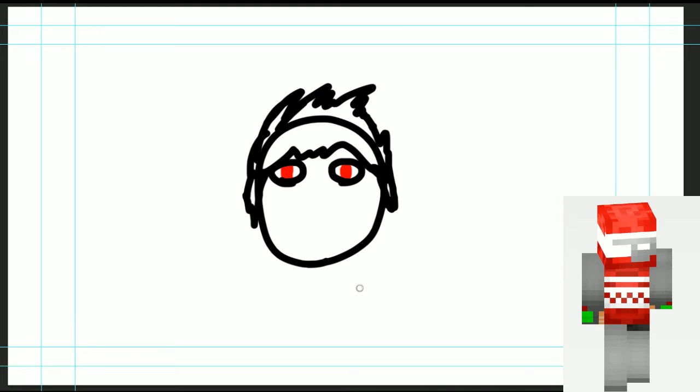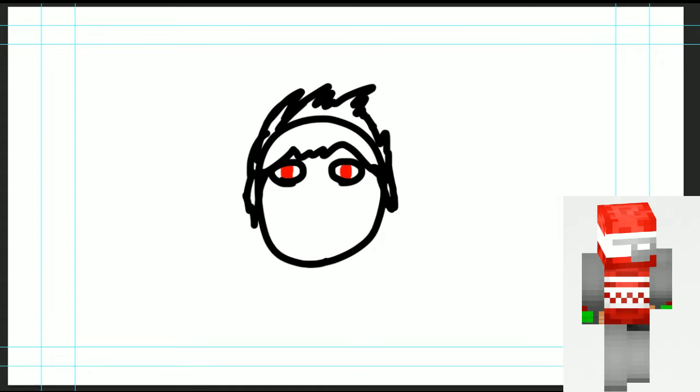So, cyborg face. Actually, I'm gonna color this. No, actually, I'm not gonna color this in color. Sorry. We're gonna do a head. We're gonna do my cyborg face first. How about that? I'm not going to do my Christmas skin though, so I'm going to avoid the Christmassy part of it. But I will be drawing the cyborg part of my skin, so it will look a bit different than the skin showed in the bottom right here, but it is still the same thing, so don't worry about that. It's based off the same thing.